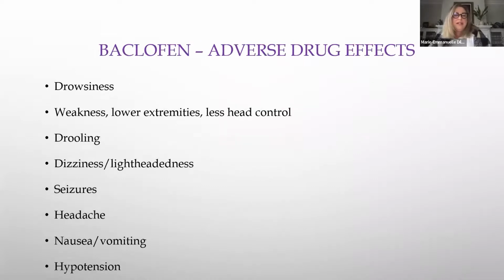The main side effects are drowsiness. It's a medication that applies to the whole body. So often if you're very spastic in the legs but have low axial tone, it's going to increase that problem of low axial tone. It increases drooling. It can make you dizzy. It increases the risk of seizures. It can give you nausea and vomiting and hypotension.